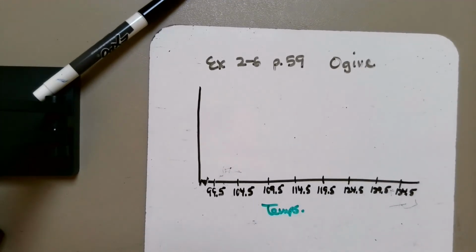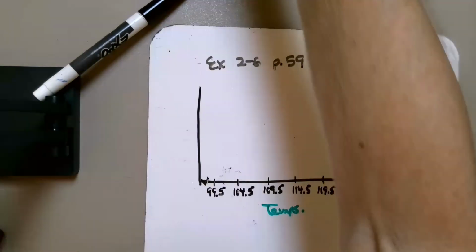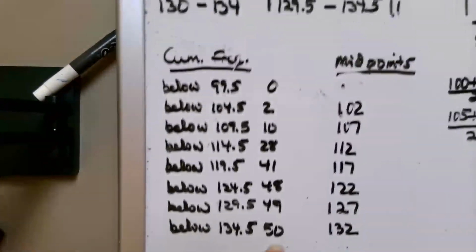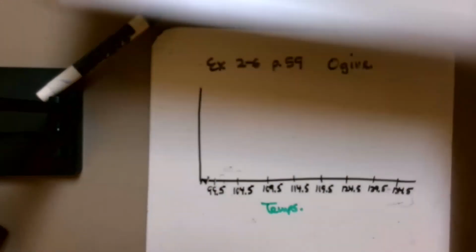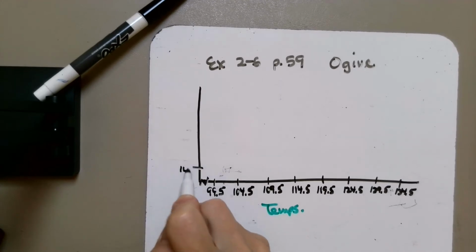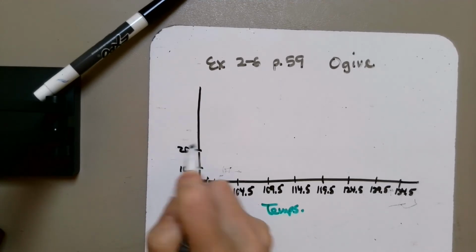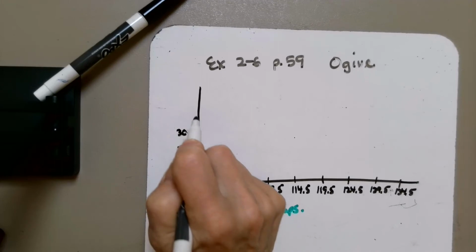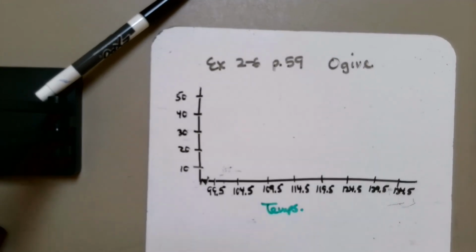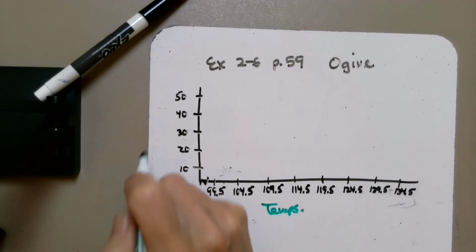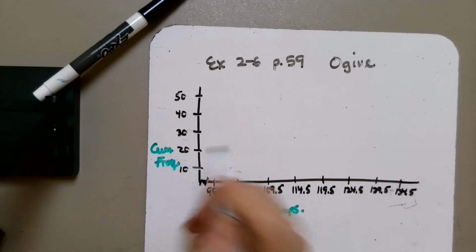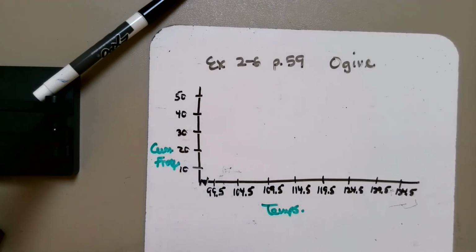And then along the y-axis, we're using cumulative frequency, and cumulative frequency goes up to 50 here. So I'm going to count by tens because I need to count up to 50, and I don't have a lot of space here. Again, use graph paper, make it more accurate, but we need to go up to 50 because that's the cumulative frequency that we get to. Always important to label. So the most important thing about an ogive is the correct starting point.